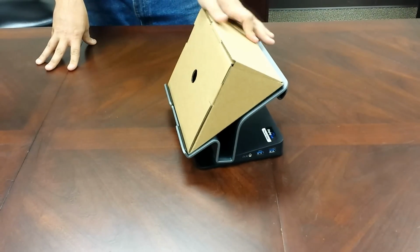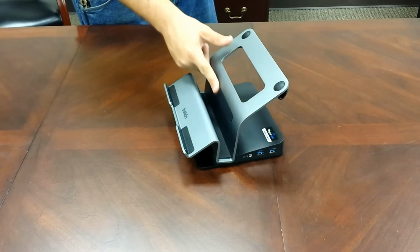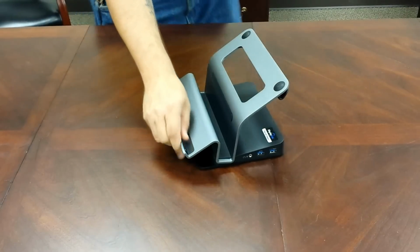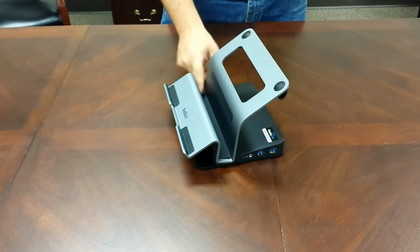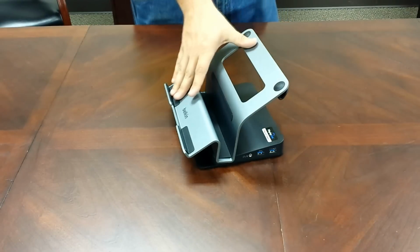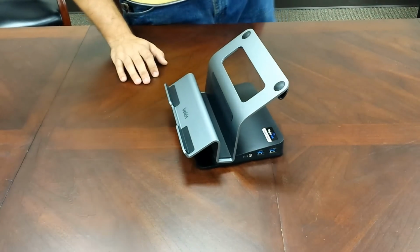At the same time, it's got this nifty little groove here with rubber feet. This one's rubber. These are rubber. These are not. These are like a hard plastic. It's the same hard plastic on the bottom here. So be careful when you're laying your Ultrabook or your notebook or your tablet down on it. Might leave a scratch or two. And that's no bueno.